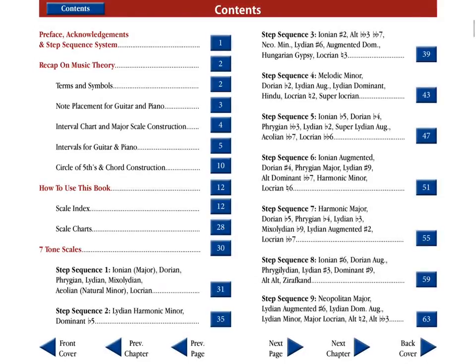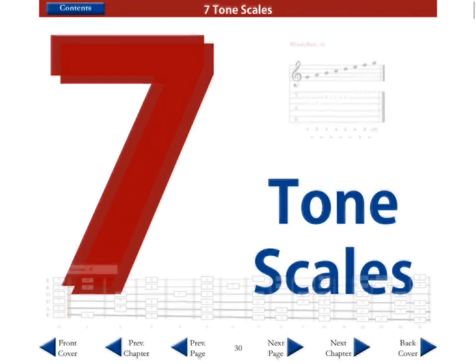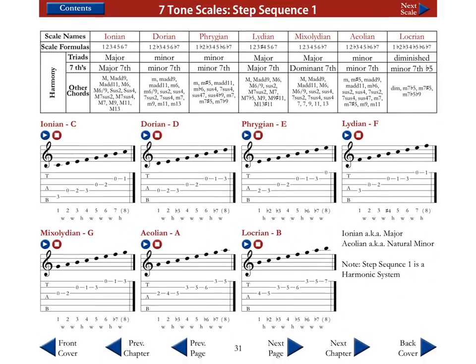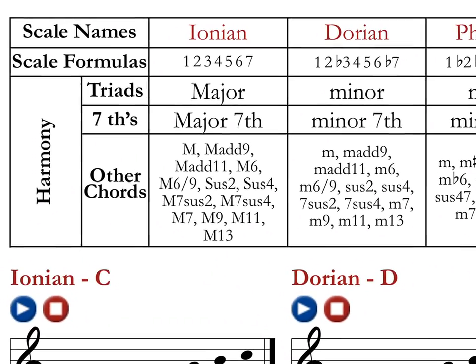Let's go to the scale section. Every scale system will get a page like this. And I wanted to make it a scale system on each page instead of an individual scale, because I felt like it was important to show a scale in all of its modes, so it would be easier for you to see how they fit together.